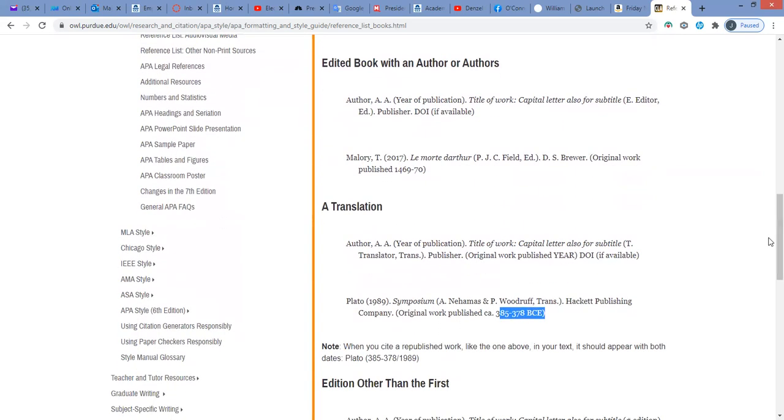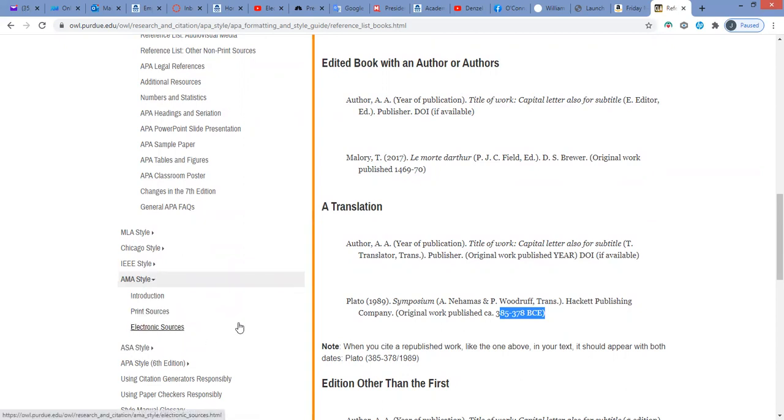Look at these other styles we have down here. Chicago style, AMA style. It doesn't matter. AMA is the American Medical Association, but if I click on that and start looking at it, I promise you, even though the format looks a little different, they still want to know who the author is. They still want to know what the title is. They still want to know when it was published, the date. They still want to know publishing information if you have it. All of the elements that you need to keep track of when you're doing research are the same.